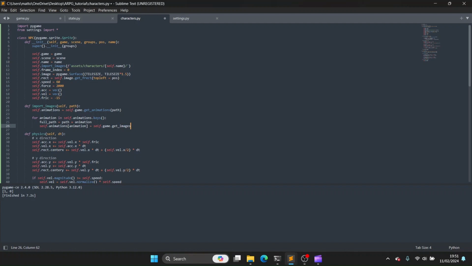And that will just append all the images as a list for each animation state. And we just pass the full path in here. Fantastic.